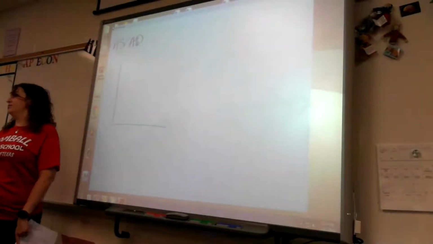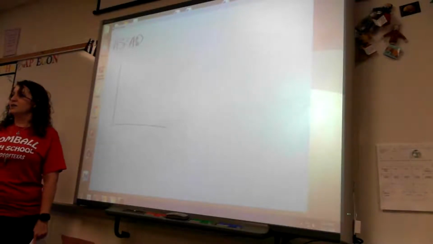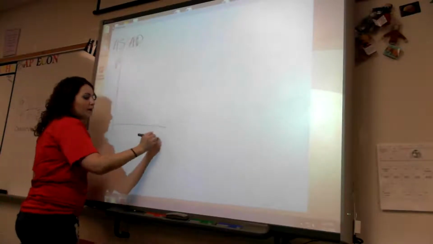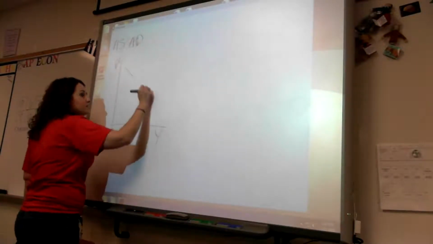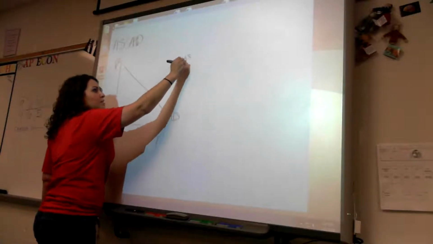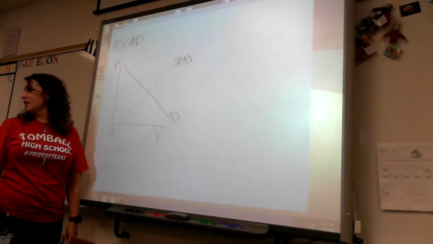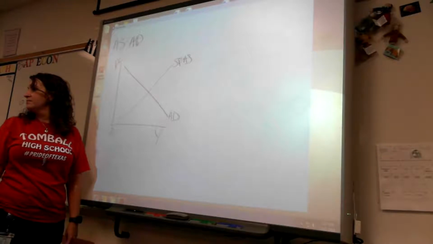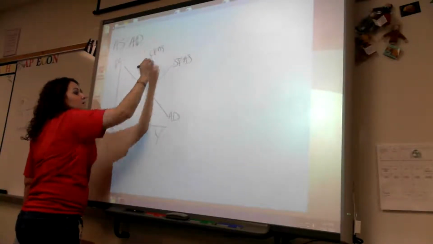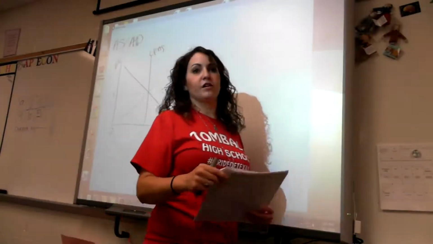How do you draw it? Okay, so what's on the y-axis, Priscilla? Aggregate price level. We have Y, or real GDP, on the x-axis. Aggregate demand sloped downwards, labeled AD. Short run aggregate supply sloped upwards. If it is in long run equilibrium, where is LRAS, Yaffa? In the cross section, right here in equilibrium, LRAS. That's the long run equilibrium.